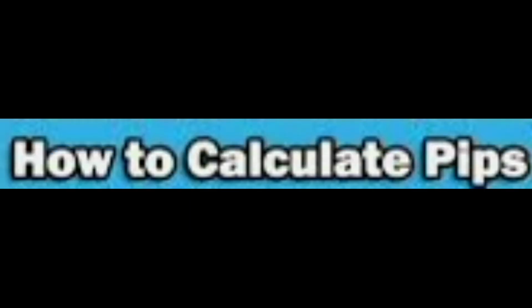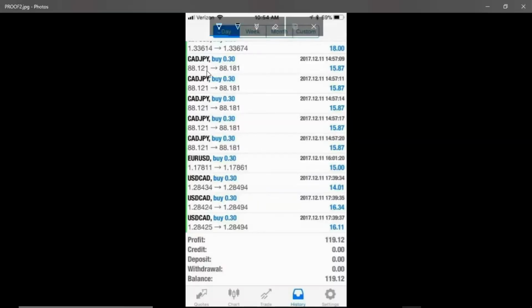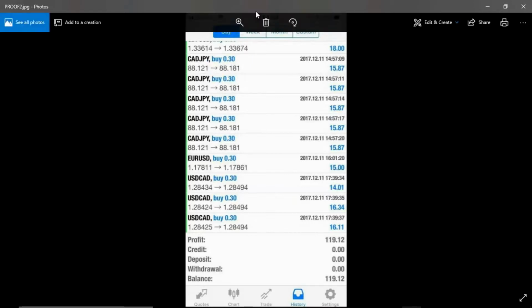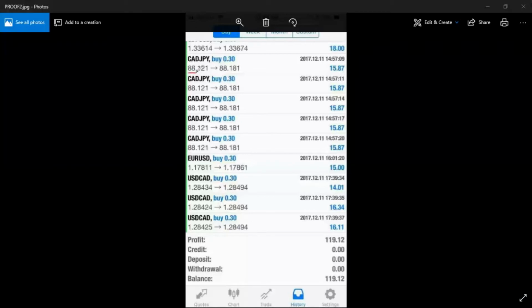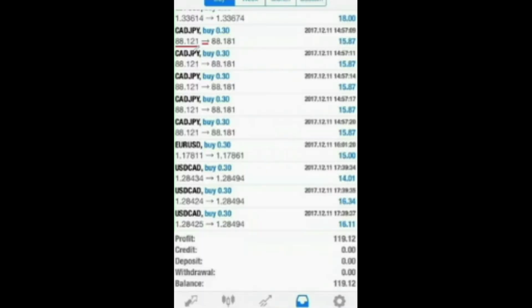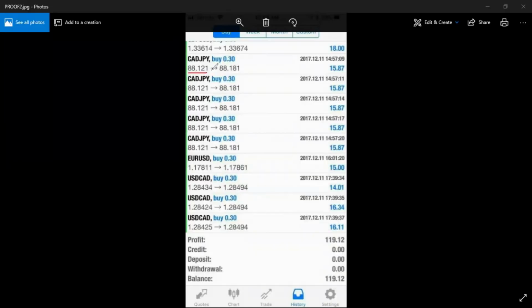Hi everyone, today I'm going to be coming to you with a live training that I did on teaching how to calculate pips. Stay tuned. So the first thing you want to look at when calculating your pips for a buy is the first gray number on the left side of the gray arrow. Let me pause right here to say that in order to see this screen, you would have to currently be in an active trade or looking at your closed trades.